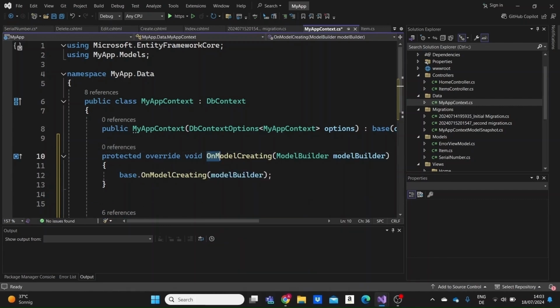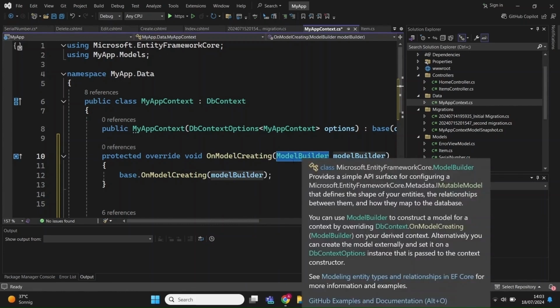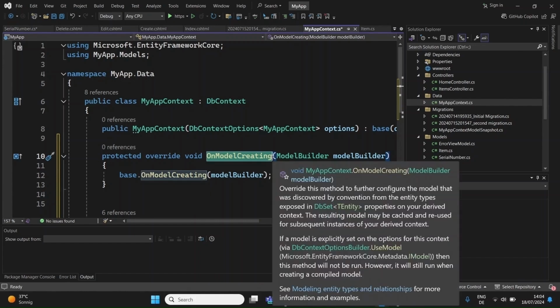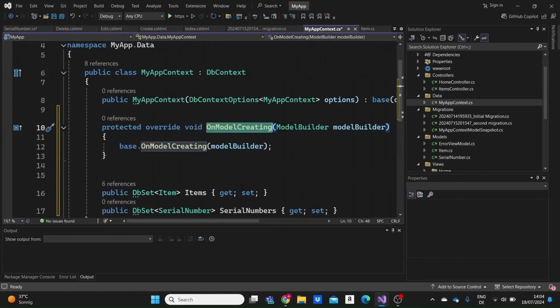This is a method that Entity Framework Core has, which takes a ModelBuilder class as a parameter, which allows us to configure the different configurations for our models and the relationships between them. By default, Entity Framework Core configures our models and the relationships between them, but now we are overriding it to specify either the data for our models when they are initialized or the relationship between them.